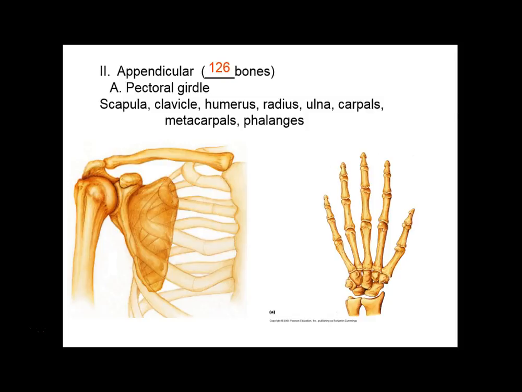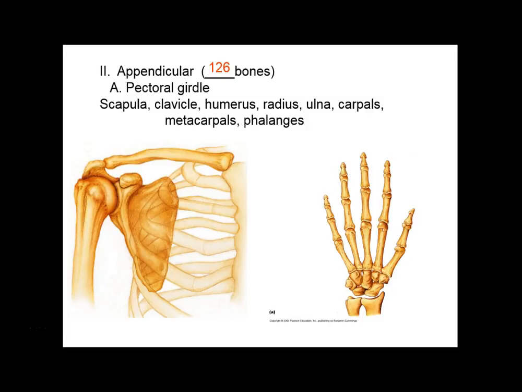Attached to the pectoral girdle is the humerus, the upper arm bone, the radius and the ulna, the 2 lower arm bones, the carpals, which are wrists, the metacarpals, which are your palms, and the phalanges, which are your fingers. Notice that the radius attaches to the thumb and the ulna is going to make up the elbow. So when you pronate or supinate your hand, you're moving that radius from lateral to medial. It radiates around, but it's always following the thumb.